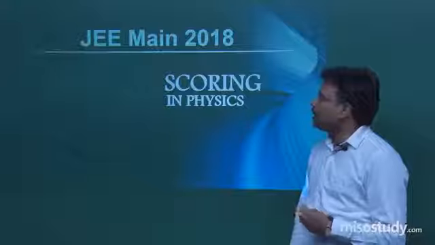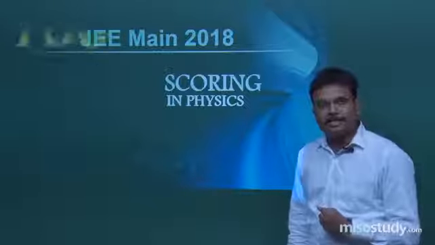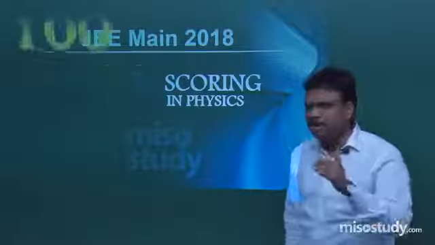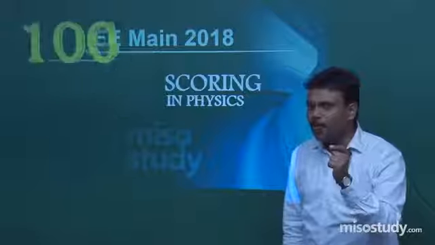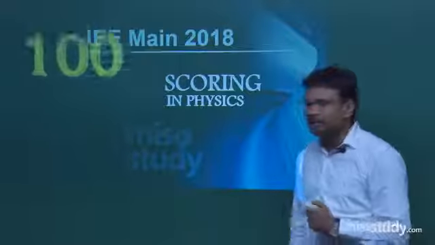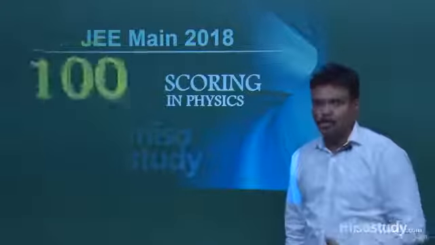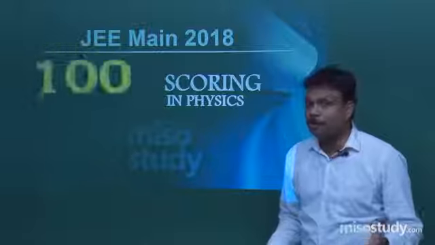Hello chaps. So today I am back with a different approach to tell you how you can score a minimum of 100 marks in the JEE Main 2018 exam. That is the bottom line. A few of you may ask, why only 100? Why not 120? Because the total paper is for 120.